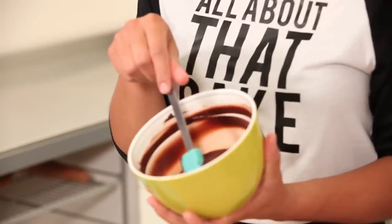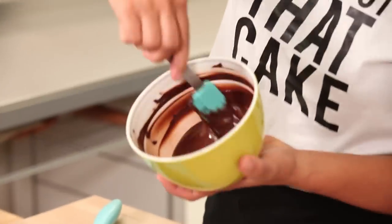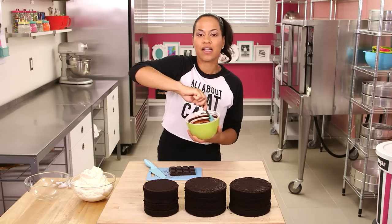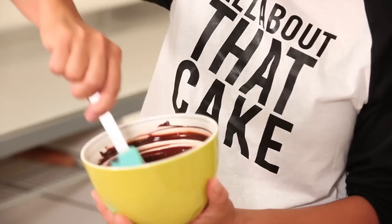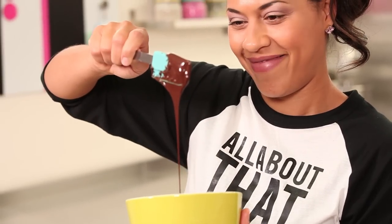Melt it in the microwave in 20-second increments, stirring in between until it's fully melted with no lumps. Set it aside until it's cool. Keep stirring so it doesn't harden up on you until you have this lovely, rich chocolate.